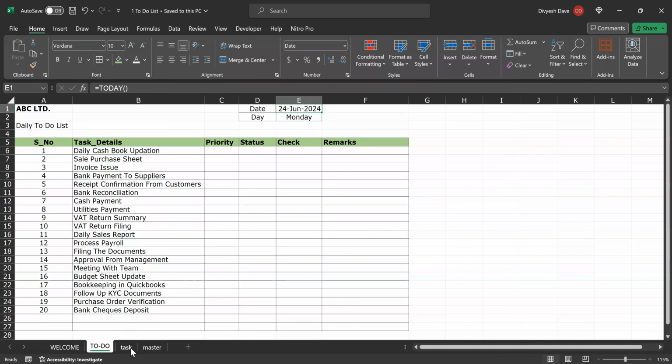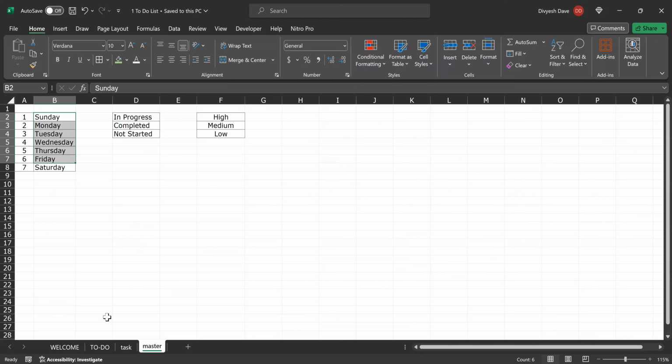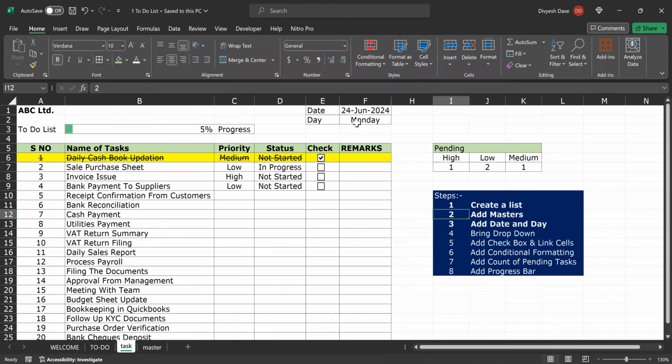So this is done. So how far we have been? So these three things are done. So that is the importance of masters. It gives you the day, but it doesn't give you exactly what the name of the day is. So that's why we have created this master, and we just simply put the XLOOKUP formula. Okay. Now third thing, bringing the drop down menus.